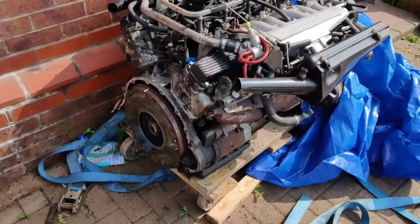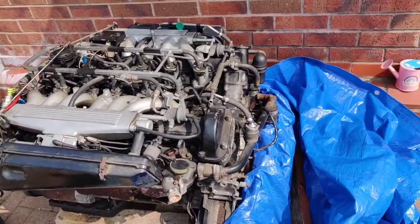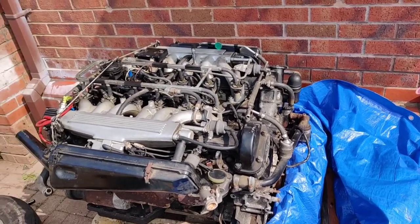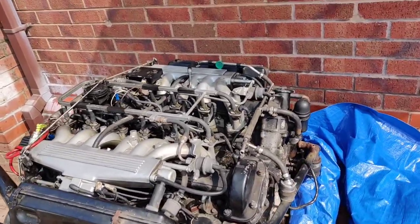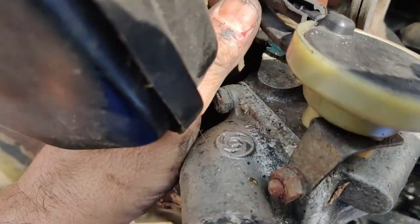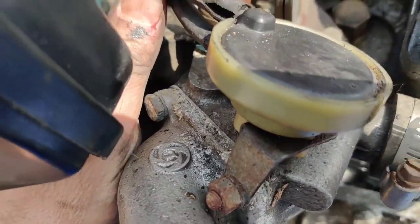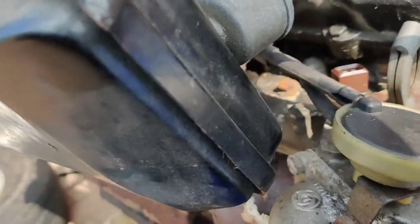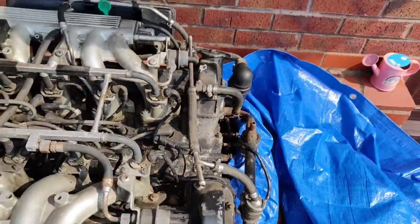Right, we'll give you a quick glimpse of the engine before I put it back away. Obviously, it's all going to be stripped and cleaned and reconditioned, but people have gone, oh my God, that's a big job, taking all of that out just to clean and paint the chassis and that. Well, it needed to come out so that we had access to everything, but also, just as a quick look, there's a little vacuum hose there, look. Split. So, you would never have found that without the engine being out, just mooching around. So, we're going to replace all the vacuum hoses right through here. All the water hoses, all the vacuum hoses, every hose on it is going to be replaced.